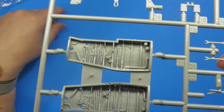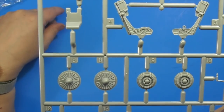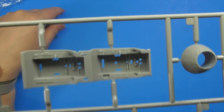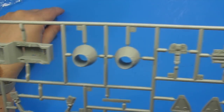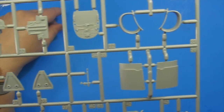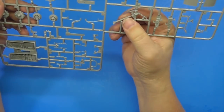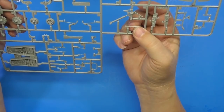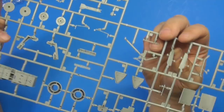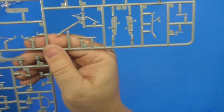So, main wheel bays, very nice. Going to take a detail with those, really nice. Intakes, afterburner rings, the sides of an ejection seat, the seat itself. There's your cockpit tub, engine nacelles, there's your instrument panel, your bulkheads, your intakes. That's your front wheel, and then the part that hooks up to the catapult. And these are either sides of the instrument panel or sides of a wheel bay, and then there's a refueling probe.